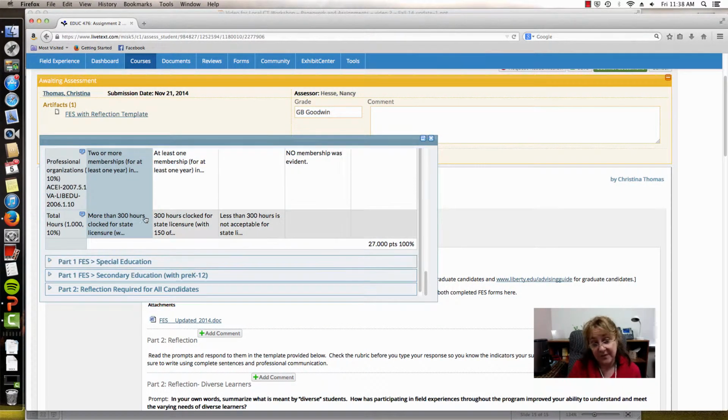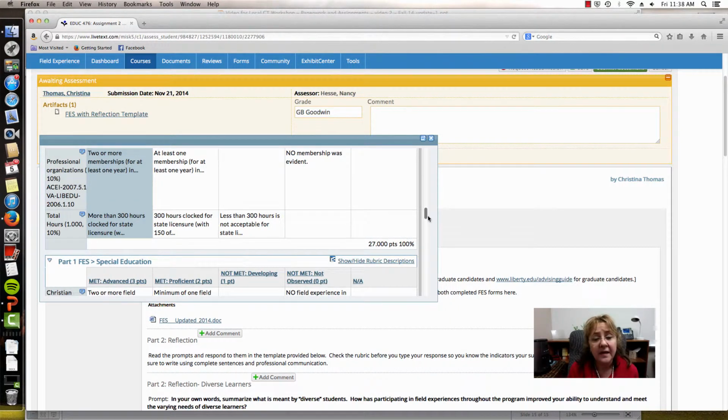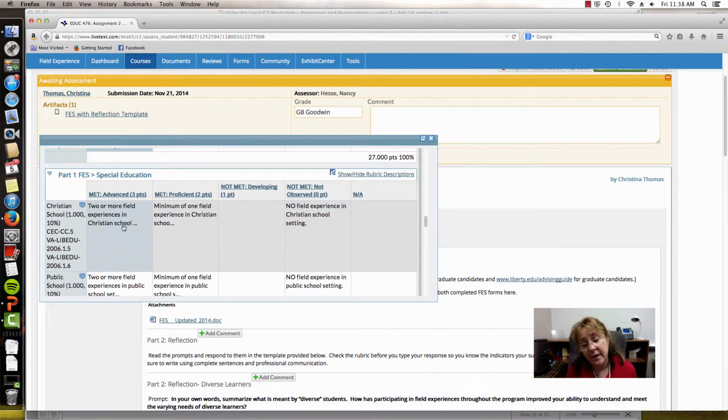There's of course the final that will come up at the end of the semester. If you have students that are getting dual, that means they're getting elementary and special ed, you need to give both of these to evaluate them. At the end of the semester, there's also a part 3, which is a suggested letter grade. I did not click special ed for her because she's not dual.